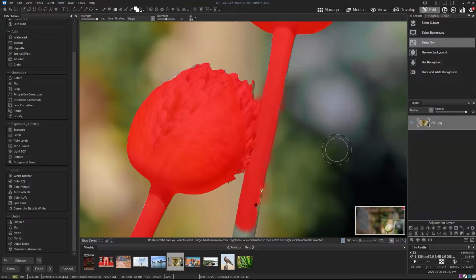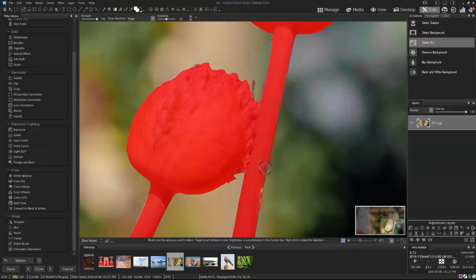Obviously, you might still, at some point, select outside of the area that you want. And then the easiest way to fix that is to just right-click on the area that you don't want. So I'm right-clicking here, right there, left-clicking on the stem, just to make this close to perfect, right? So remember, left-click, you're adding to your selection. Right-click, you are taking away, you're deselecting.